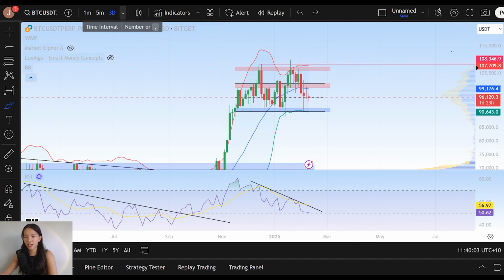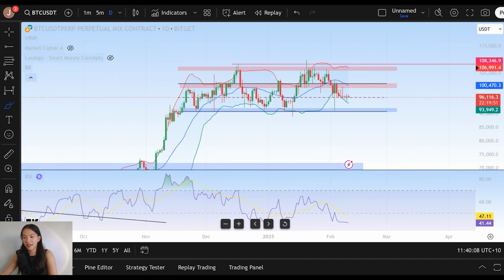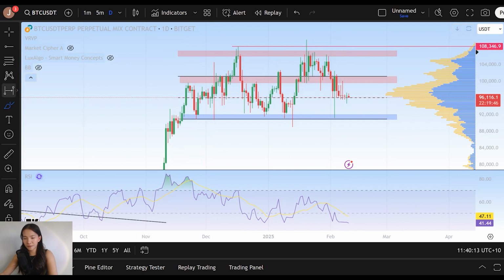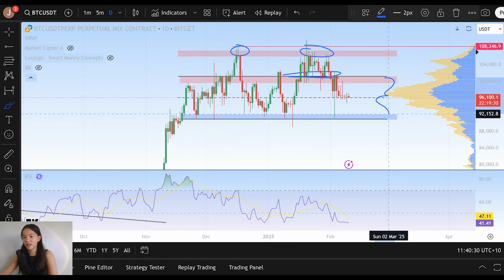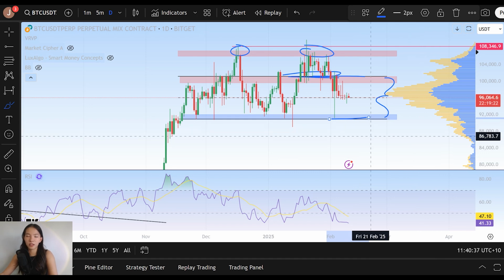So the daily chart range, you guys can see it a lot better on the daily time frame, and it essentially ends at $100,000 and ranges all the way down to the weekly range low. And historically, every time we have managed to push above 100K and establish that as a base of support, we've seen these moves to the range high for the weekly range, right? Or to retest that sort of upper band of resistance at $108,000 to $110,000. And so in re-entering this daily chart range over here, that is where we sort of started to see consolidation between 100K and the base of that at $91,000.